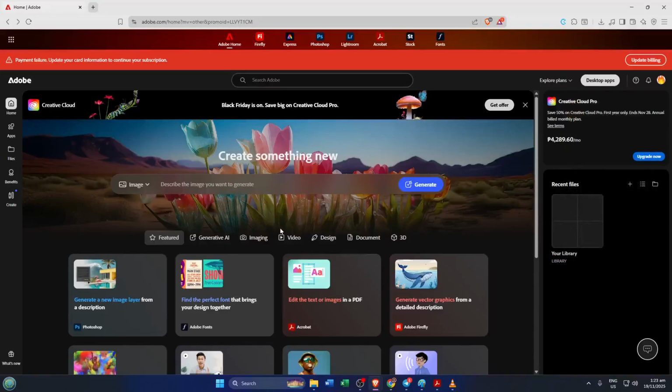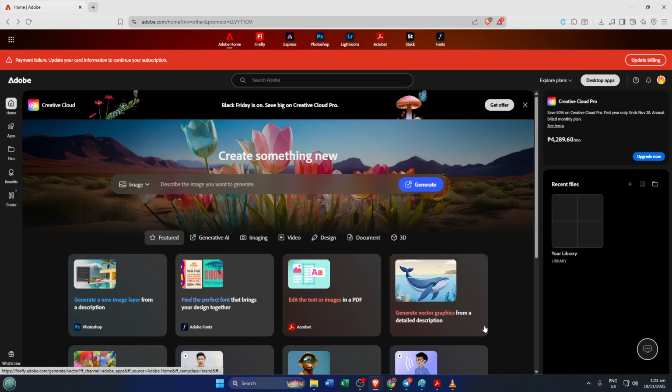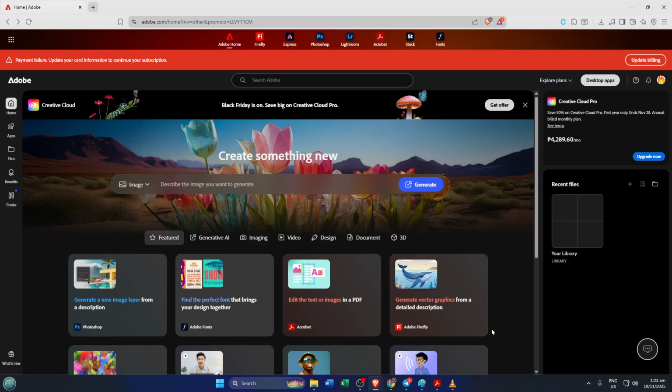Today I'm going to show you exactly how to insert and modify images inside a PDF using Adobe Acrobat. If you've ever needed to add your logo to a report, drop in a photo to a worksheet, or just want to customize a PDF with your own visuals, this tutorial will walk you through every step so you feel confident handling images in your PDFs. By the end, you'll know not only how to place an image, but also how to tweak its position and size to make your documents truly shine. Let's get started right away.